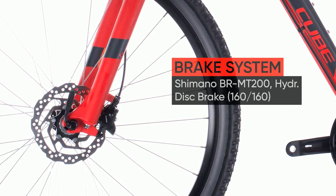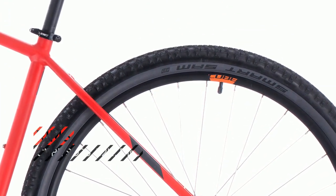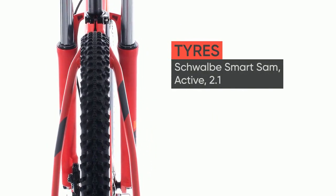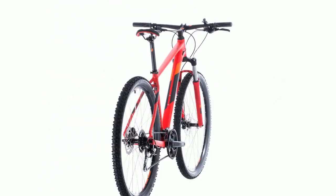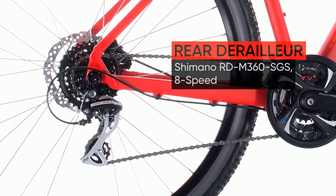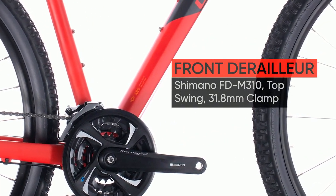The light, strong and durable aluminium frame uses our agile ride geometry for the ideal combination of stability and liveliness. We added a Suntour suspension fork with remote lockout to help smooth out the bumps, while powerful Shimano hydraulic disc brakes will give you the confidence to tackle even steep descents in perfect control.